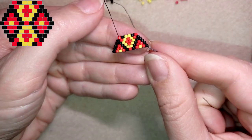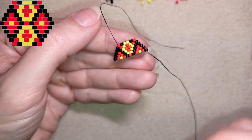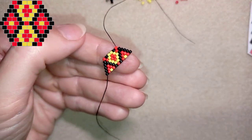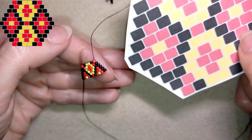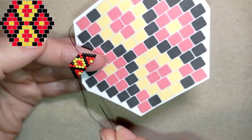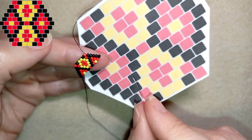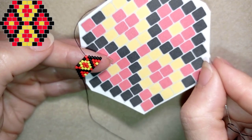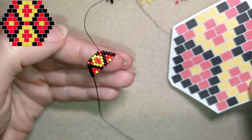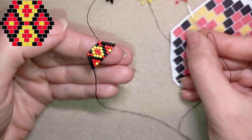at the widest row of my work that I mentioned in the beginning. Okay, so now I will flip it, and what I wanna do is make the decreasing brick stitch. Okay, here I will start this row with a black and a red, and then red, black, two yellows, black, two reds and a black. Okay, so I start with a black and a red, always with two beads, a black and a red.